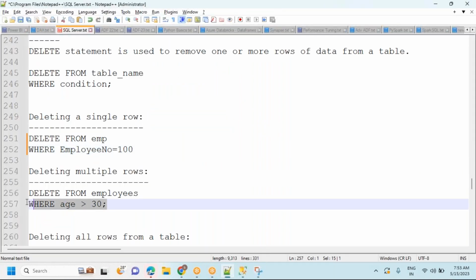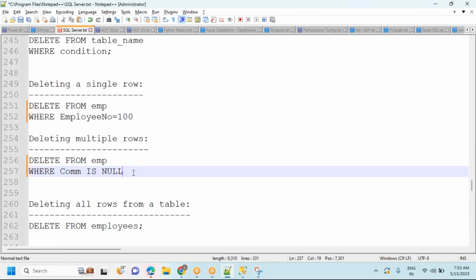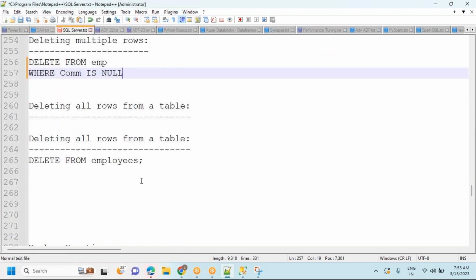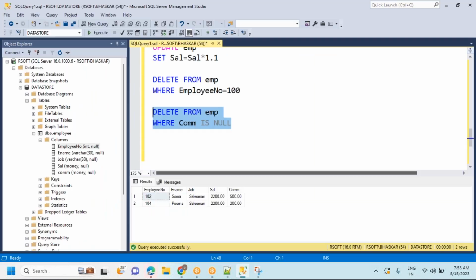So that means by using this particular statement, we can remove multiple rows. If I wanted to remove the entire data from the table, then we don't require to give a where clause. But this is very dangerous. What is the reason? What is the motive to use this delete statement? You need to be very clear.